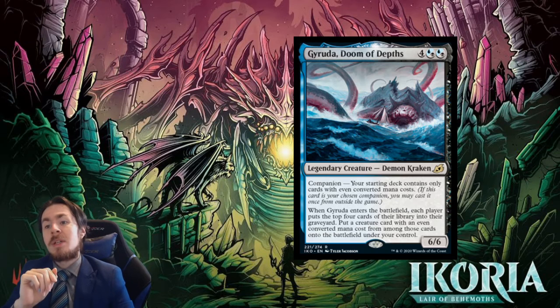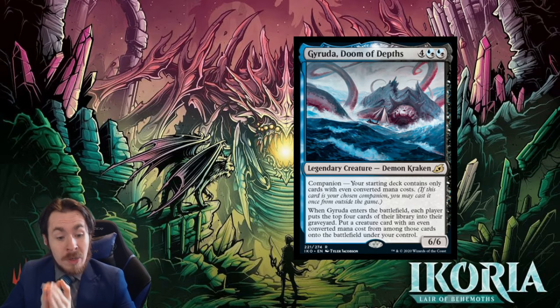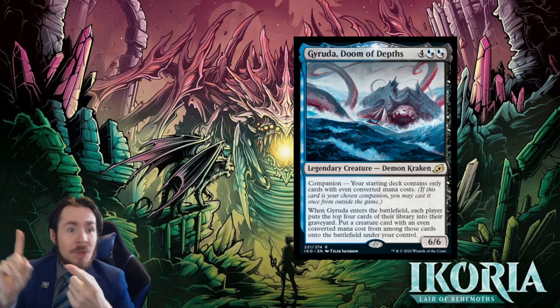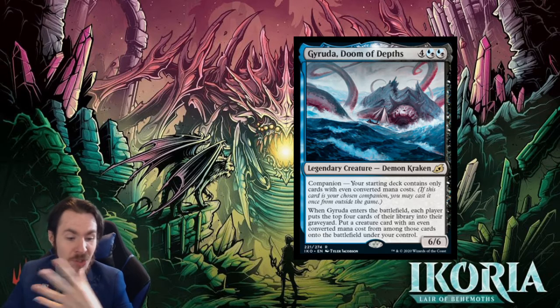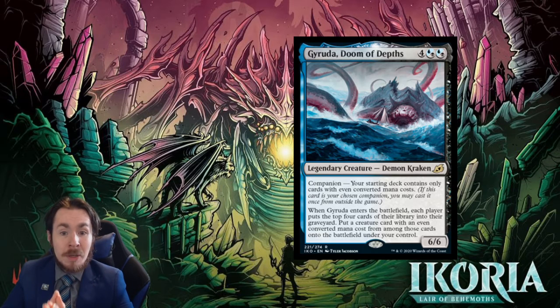One more thing worth noting is that this says your starting deck contains only cards with even mana cost. The restriction, or the requirement for the companion, only applies to your starting deck, and this also only applies to playing best of 3. So, after game 1, where all your cards do fulfill the requirement, with your sideboard you can sideboard in and out whatever cards you want. You no longer have to fulfill that requirement in order to have Gyruda be your companion.